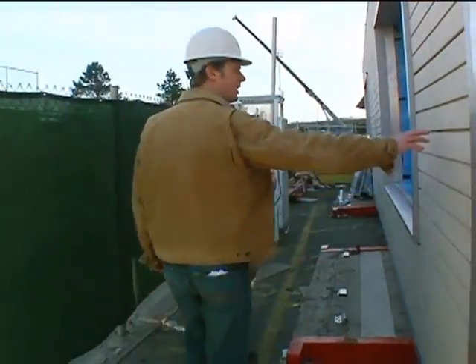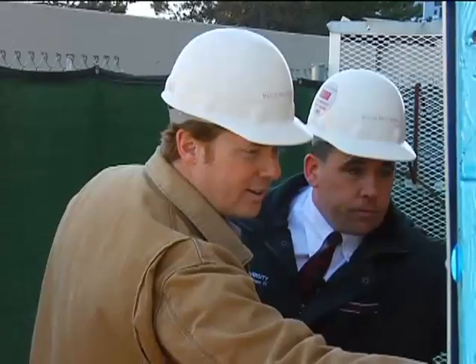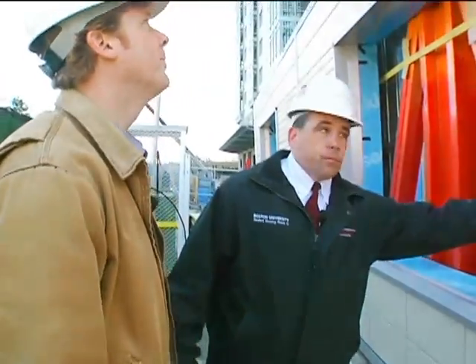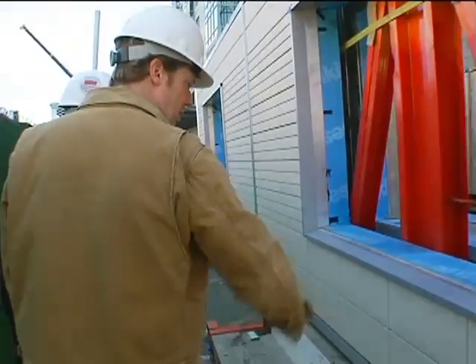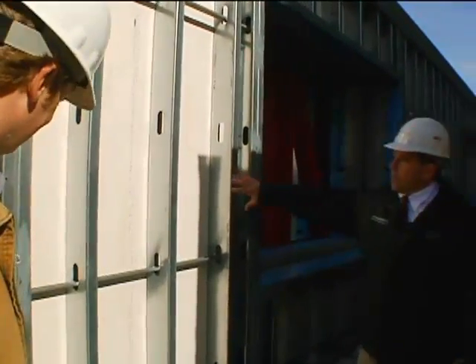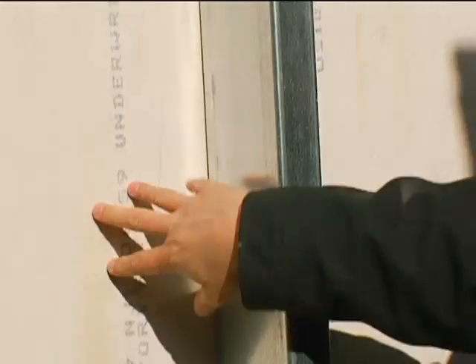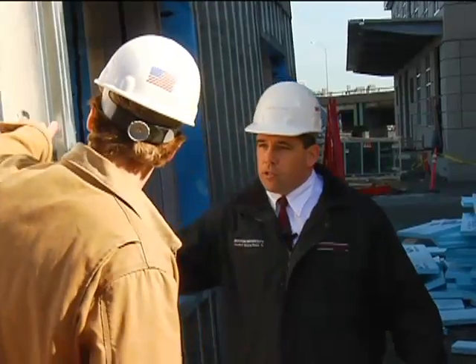These are the preassembled panels we just talked about that are going on the exterior of the building. This stuff is all shipped from Germany, cast over there, shipped over. All the other components are local. The entire panel is prefabricated down in the shop in New York. Obviously you've got an opening here for windows? We do — all punched window openings. Here's the inside. What we're looking at is the back side of the panel. These are the studs, the main framing for the panel itself, with the exterior sheathing and all the components affixed to the outside. As you can see, we're all roughed on the inside of the building already — ready to receive wiring and plumbing.